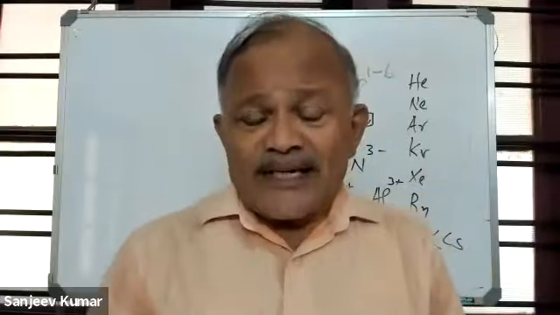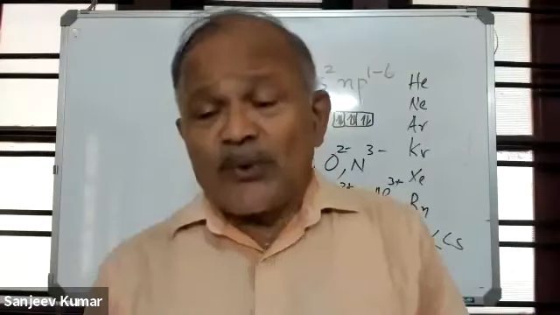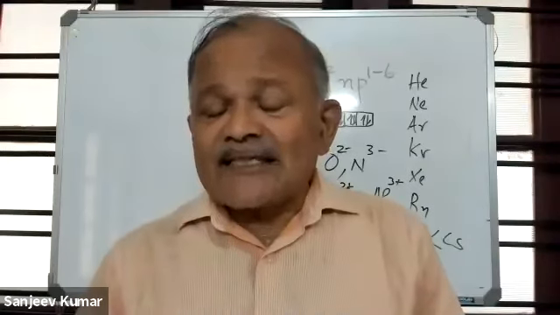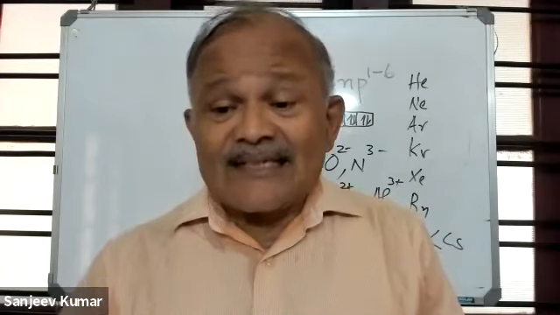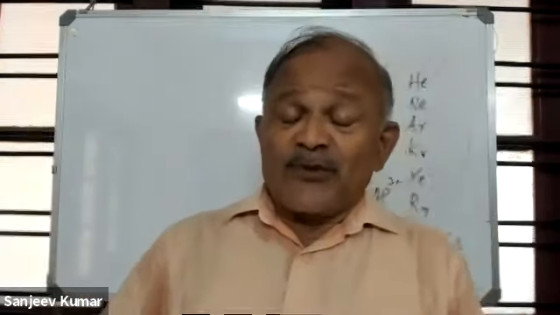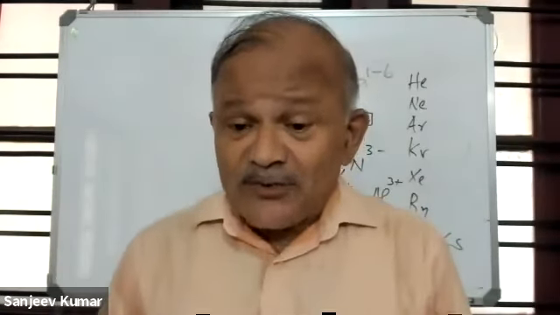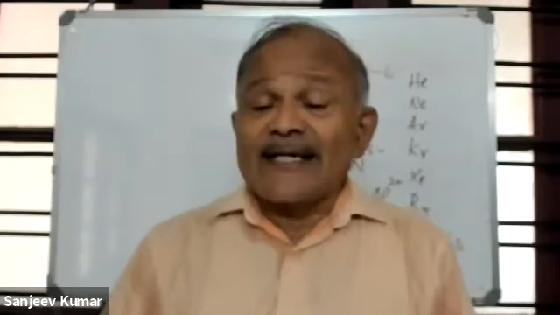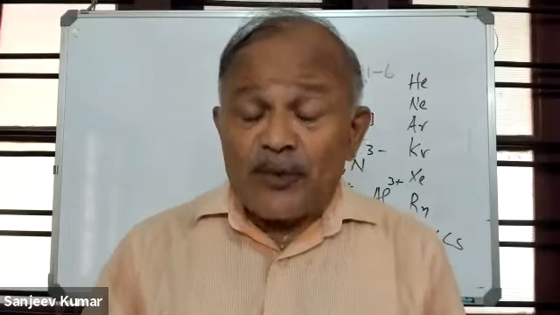If it is s1, it is in the first group. If it is s2, it is the second group. If it is d1, s2, third group. Similarly, s2 p1 is the 13th group, s2 p2 is the 14th group, and s2 p3 is the 15th group. Likewise, it will go on. Therefore, here s2, p3 means 15th group.